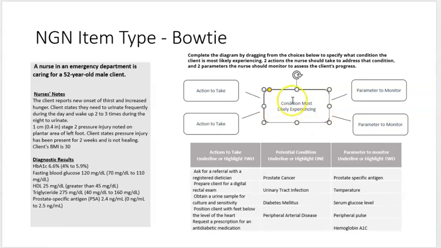My tip for you with bow tie questions, you're likely not going to see them in your first year of nursing school, but I will use them in second year, is once you pick and commit to a condition, forget the scenario that was presented and now consider it a question just about that condition. Sometimes students start concentrating on something that was in the scenario and pick an action to take or parameter to monitor based on the scenario, but it's all related to the condition. So once you pick the condition, forget about the scenario and answer according to the condition that you picked.